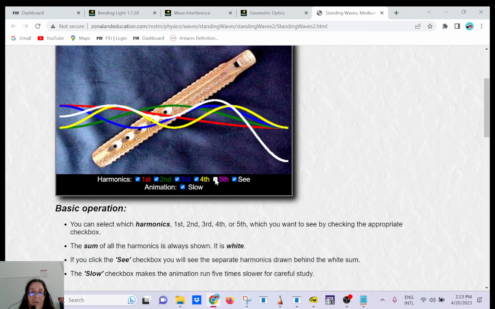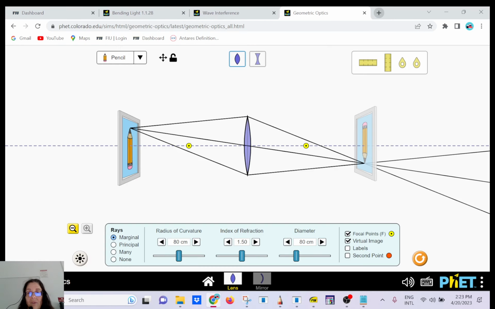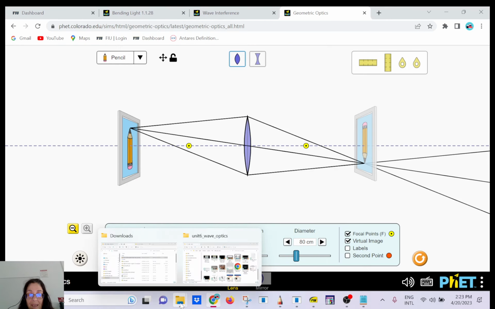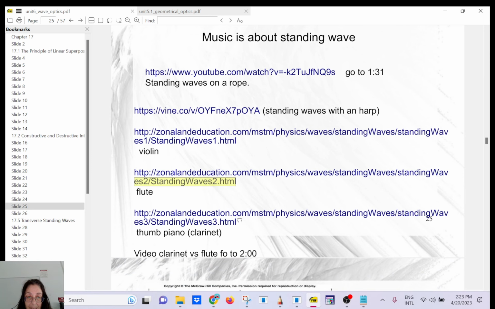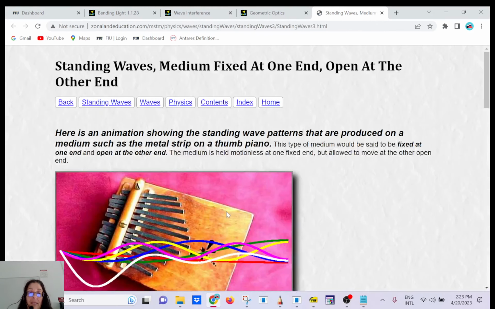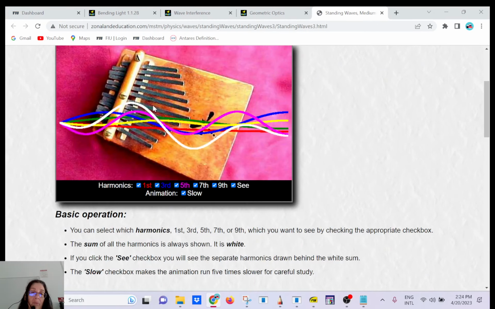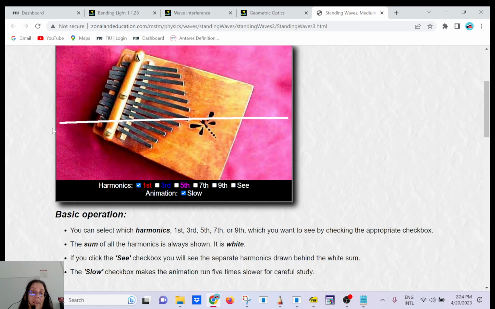Then you combine all the harmonics together. Here it's open, and here it's open, so they are all standing waves. Now, if you have other instruments, let's see, the clarinet. The clarinet is closed at one end and open at the other end, same thing as that kind of piano. You see, it's attached here, but here I can move. So that will be 1/4 of a wavelength, but it's a standing wave. Do you understand the idea?